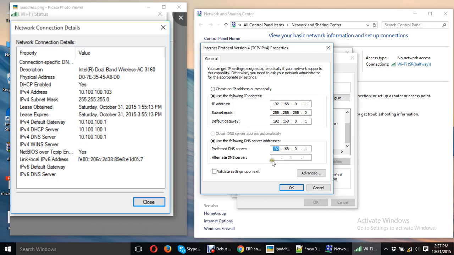So you can keep it for both, or the second 192.168.0 and 1.